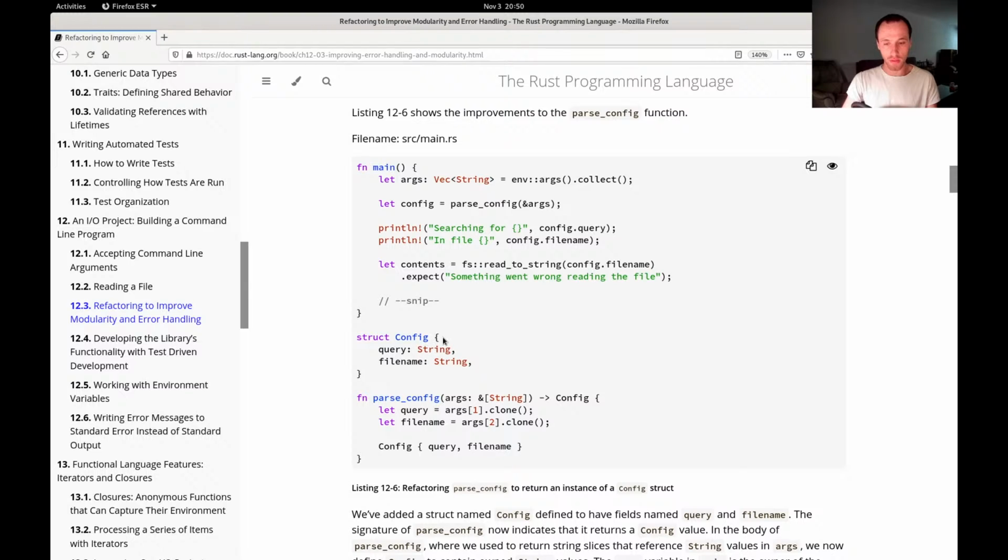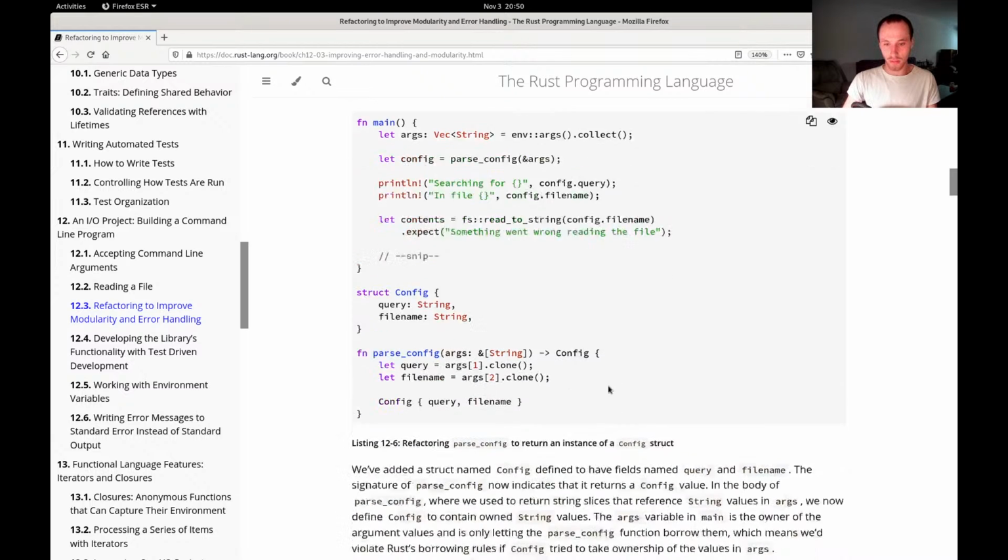You can't really assign ownership of a single element of an array to some other entity, because then it would sort of break the original array, which might have other elements that it worries about. So we're going to clone.